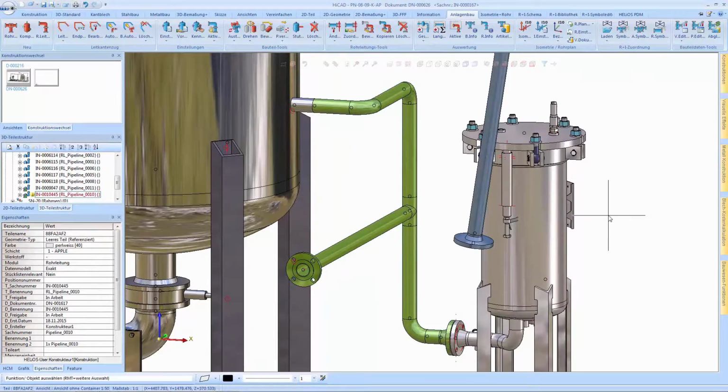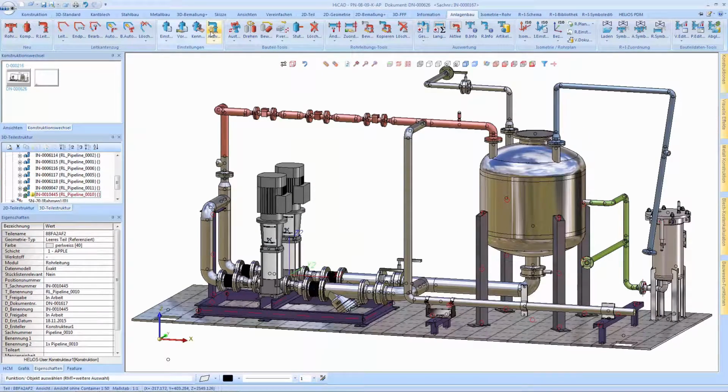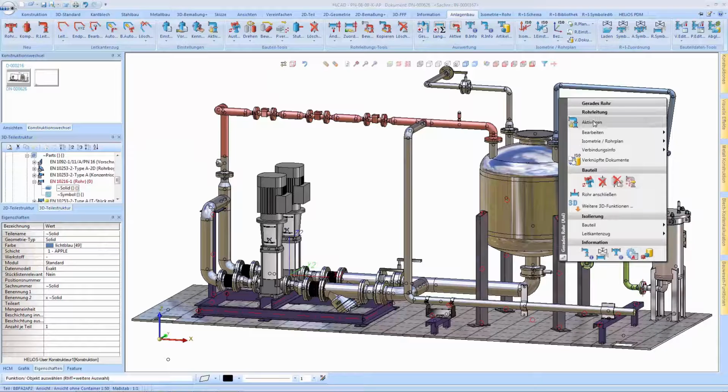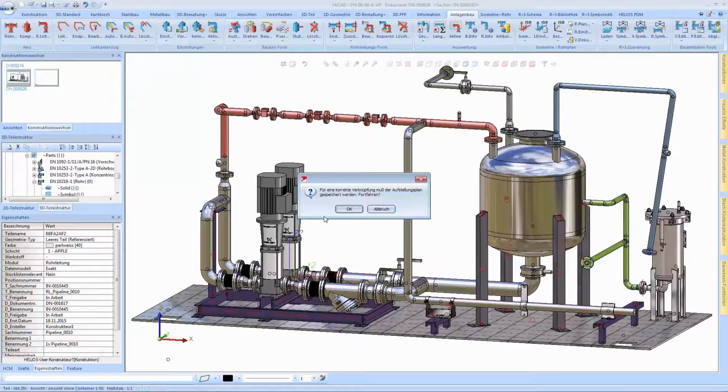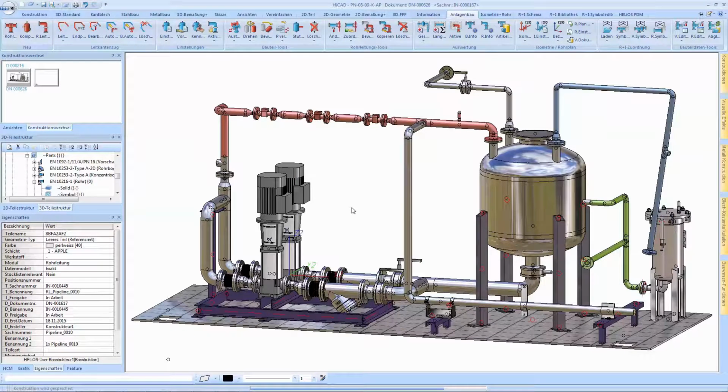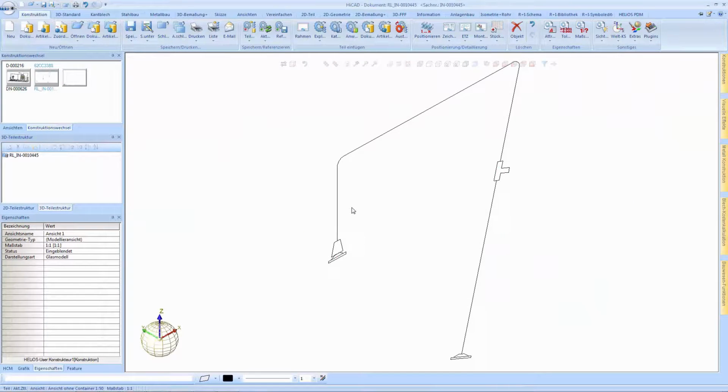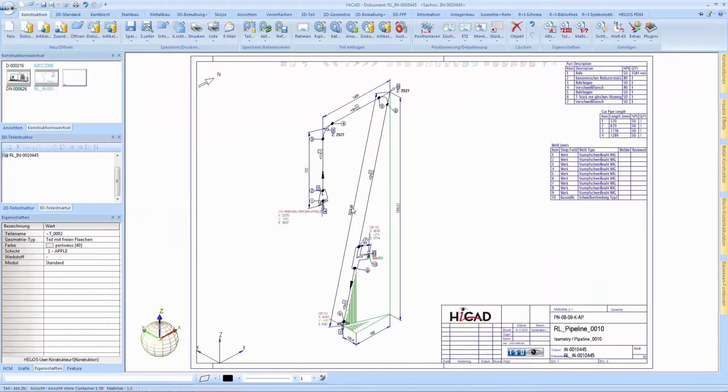The third new feature concerns the isometry again. I activate a diagonal pipeline and create its isometry. This isometry contains raised triangles, the representation of which often made the isometry rather confusing in the past. In Service Pack 1, these raised triangles are configurable in the Automatic Dimension tab of the Isometry Setting dialog.